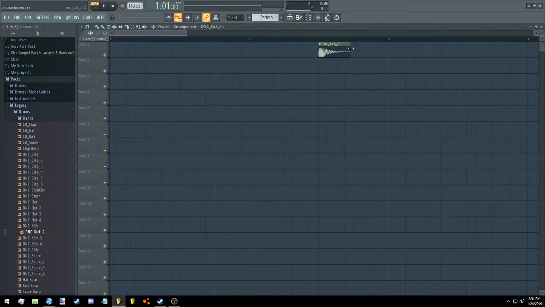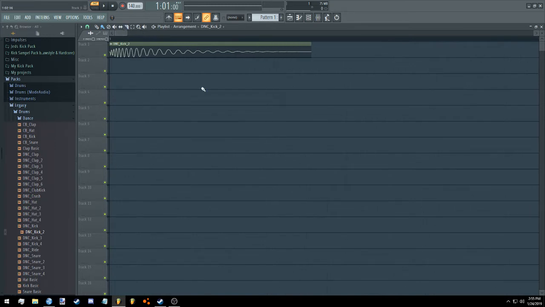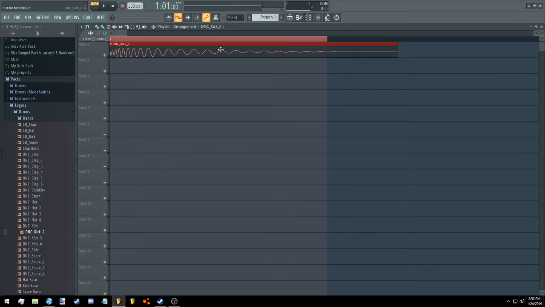Zoom in a bit. Move the kick all the way to the start of the track. Now zoom in all the way, and set your BPM to 200, 190, stuff like that. What you're going to want to do is right click here at the end of this first bar and drag all the way to the start. That will select just this kick. And now you just want to play it.